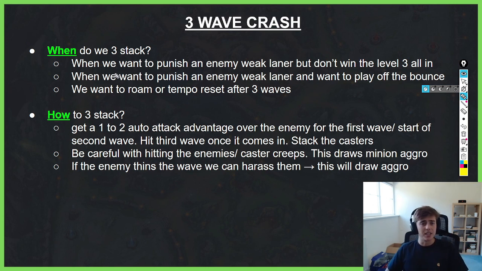Because that way she's not going to be vulnerable too much against the Fizz that reaches a power spike on level 3. Another reason for us to 3-stack is when we want to punish an enemy weak laner and play off the bounce. Because sometimes in certain matchups we want the wave on our side, maybe we want to set up a gank, maybe the wave is just safer on our side. Can be many reasons. But still we want to punish an enemy weak laner a bit early.